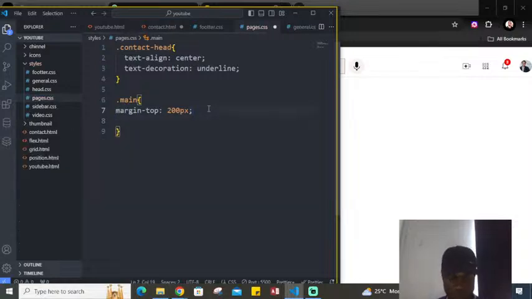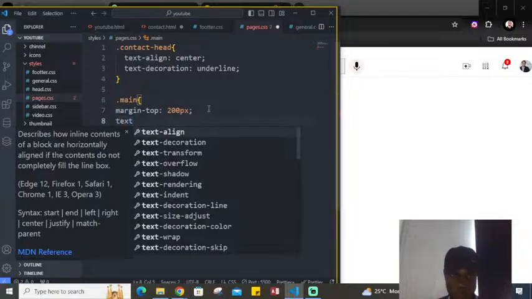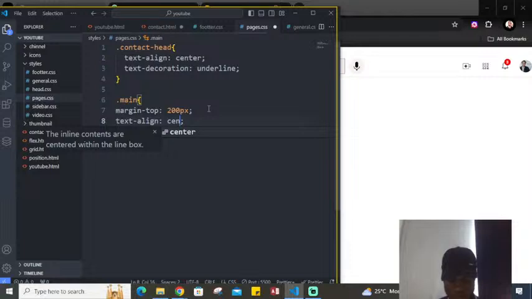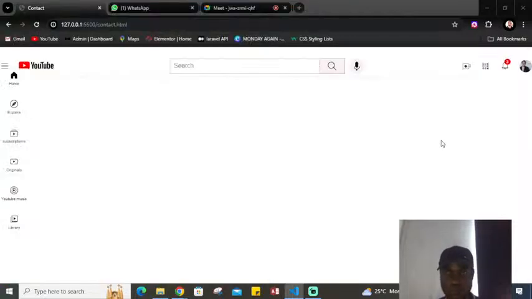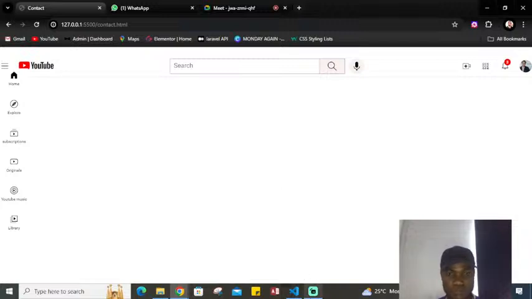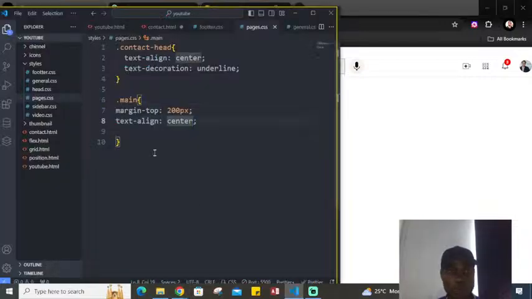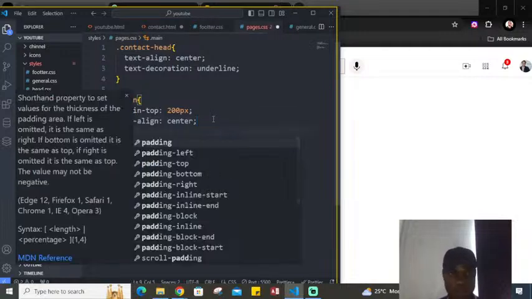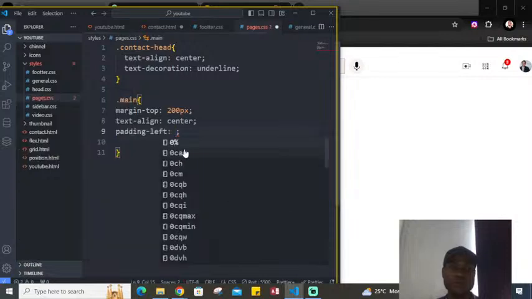Text align. So padding right now, padding left.